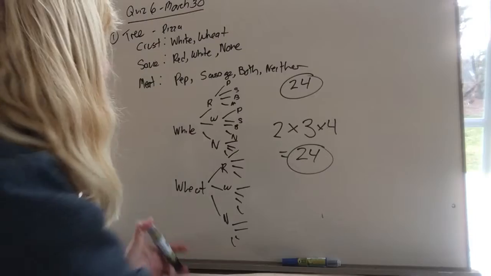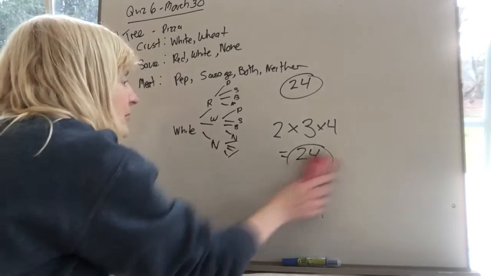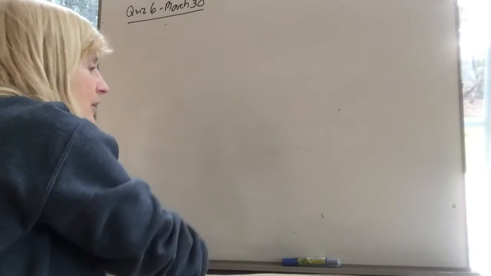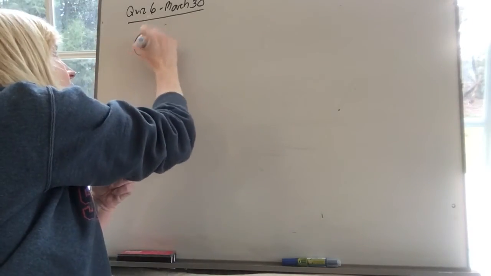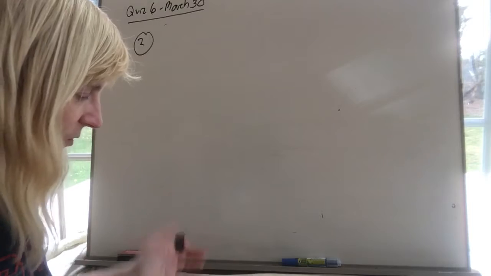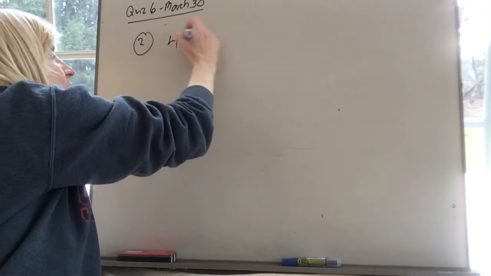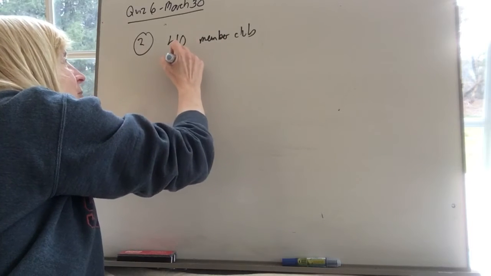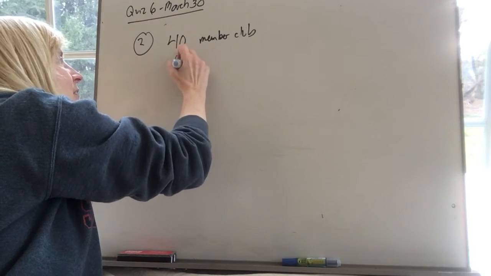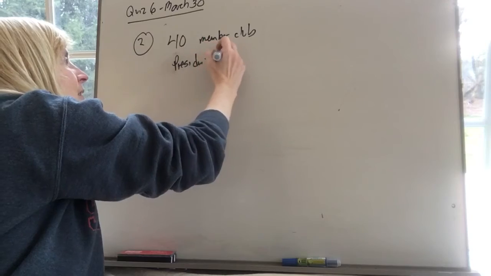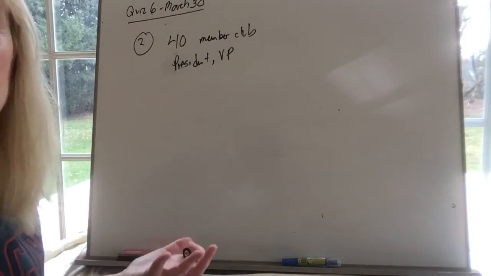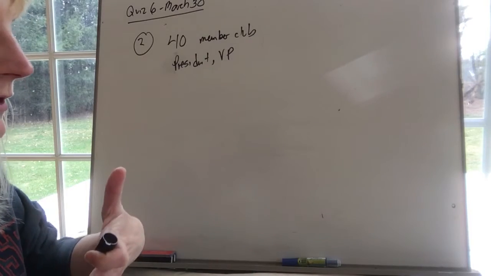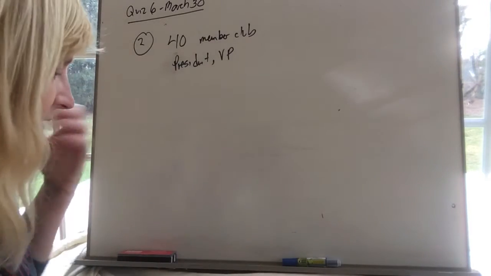So that's the first problem. The second problem, you can use trees too to solve. I do anyways. And this was in your notes, and the one in the quiz is similar. We're talking about a 40-member club, and you're electing a president and a vice president. And you want to know how many different possibilities there are. 40 people, one person's the president, one guy's the vice president. How many things could happen?